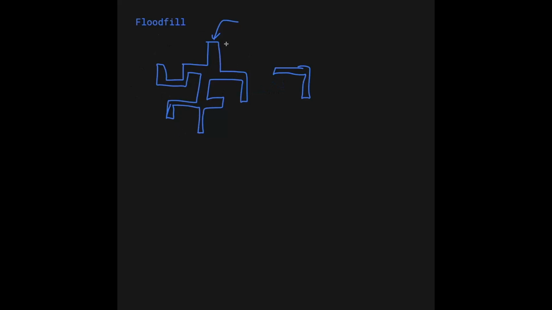So you can tell by pouring in the water whether this point and this point are connected. Let's say there's some kind of a boundary right here, then we would know that they are not connected if the water fills up here, but it's empty right here. So that's the concept of flood fill.